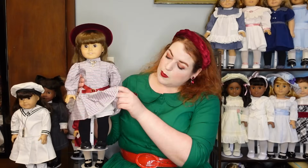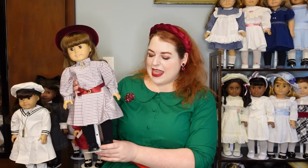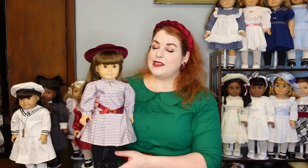She also comes with bloomers and some black tights and black little plasticky Mary Janes. They wouldn't have worn tights then, they wore stockings. And the bloomers are okay. I mean, they wouldn't have had elasticized bottoms on their bloomers. And the Mary Janes are okay, but honestly, boots would have been more popular. The hat is not bad, but frankly, it probably would have been larger and a lot more elaborately decorated. So that's our meet outfit. Let's move on to our next outfit.